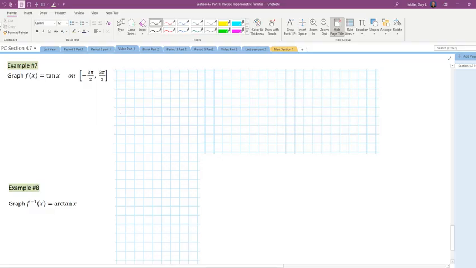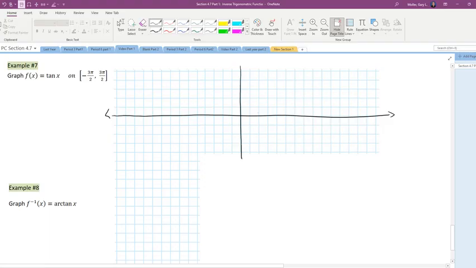So we're going to graph normal tangent to start. And you'll notice I'm asking to graph it between negative 3 pi over 2 and positive 3 pi over 2. So we know that every odd pi over 2, I should say, we have a vertical asymptote. So let's get this set up. All right, so I have a vertical asymptote at negative 3 pi over 2, at negative pi over 2, at pi over 2, at 3 pi over 2.